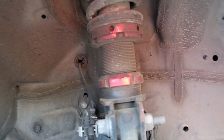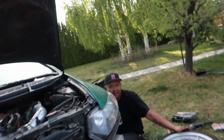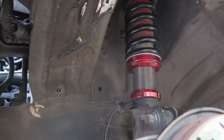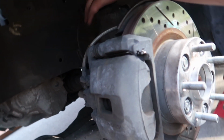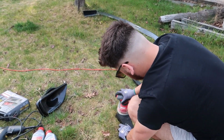Compare this side to the other side, please. Okay. I don't think those are even. It's okay. Yeah. It'll be chilling. It's okay. With this.